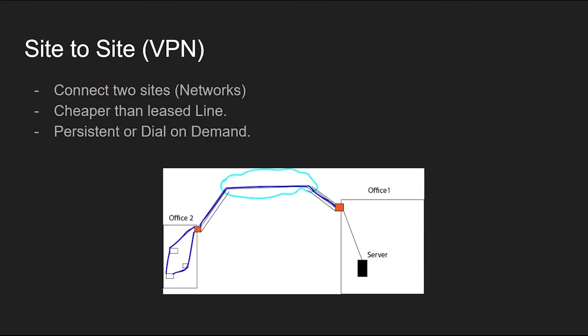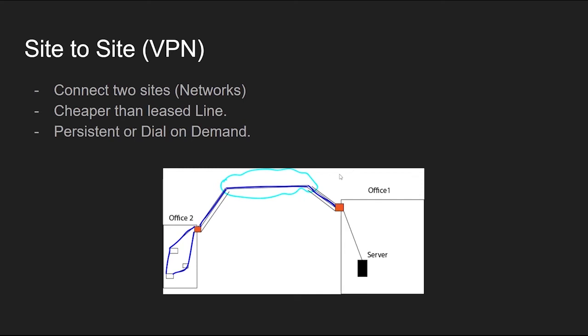Then we have site to site VPN. Site to site VPN is, compared to client to site, where we connect two networks together. And this is especially used in business related matters where we have multiple offices that need to act as if they are connected using the same network. You can also do this by having a leased line, meaning that you have a dedicated internet line only for your company use, but that is in most cases very expensive and VPN is a cheaper alternative to that.